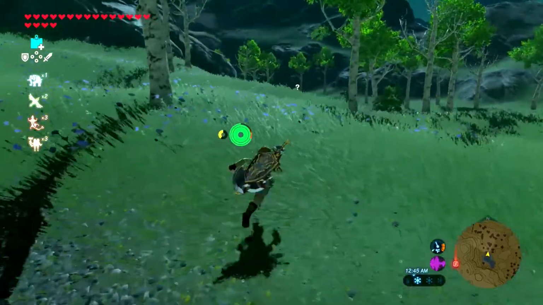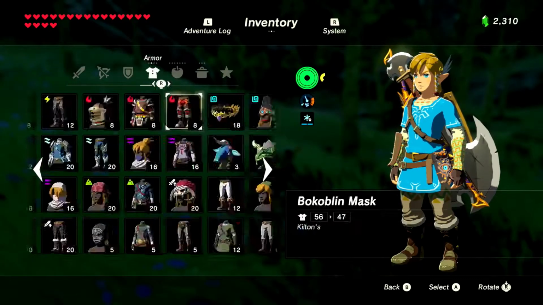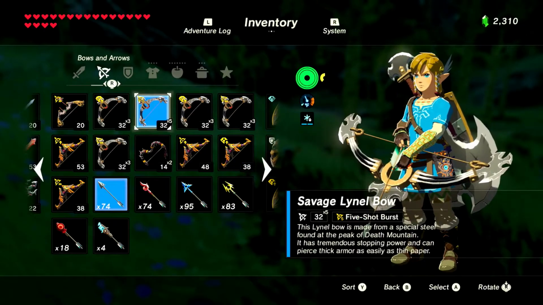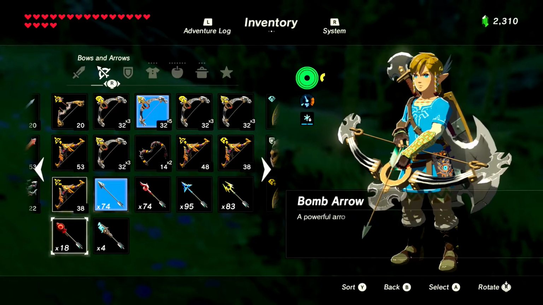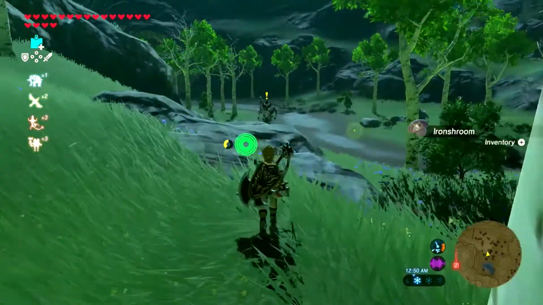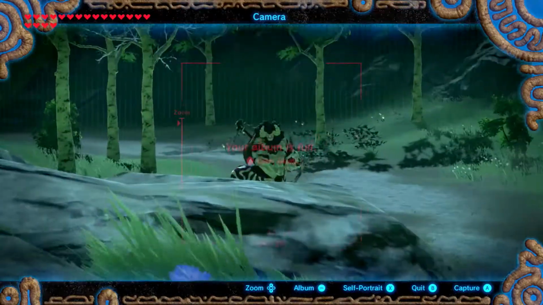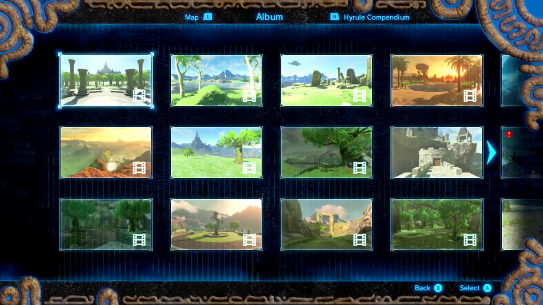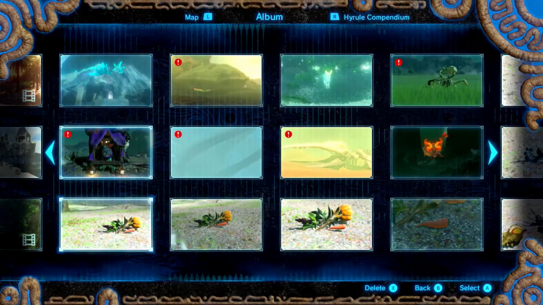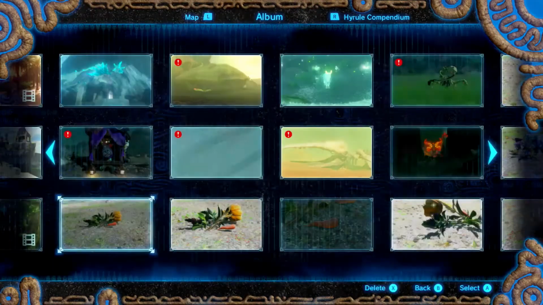And now let's play with this Lionel. Get our 5-shooter. Get our bomb arrows. Is that... Well... No. We still want our album. That's right. I took photos of all the ingredients.